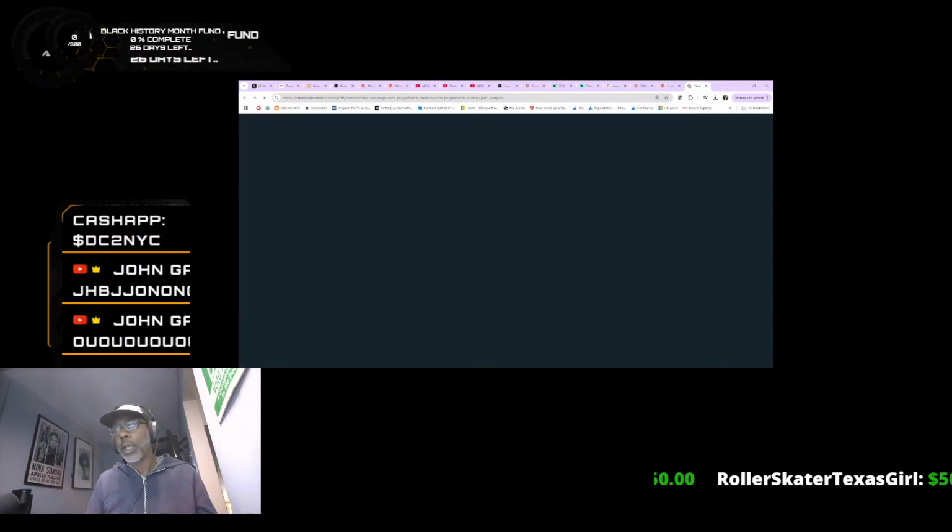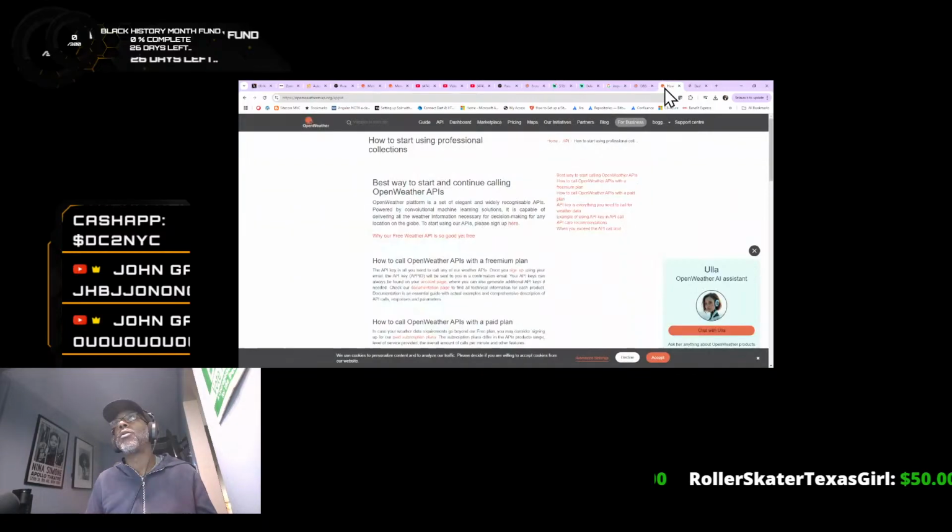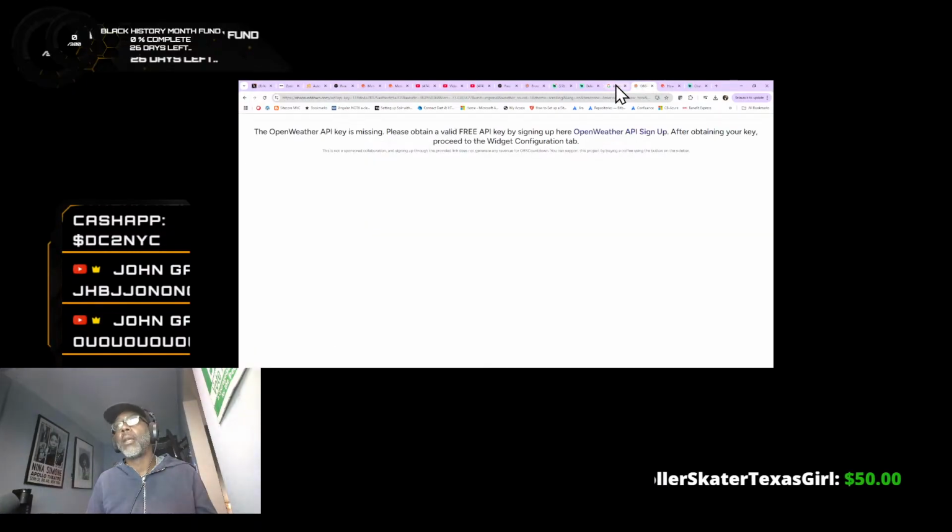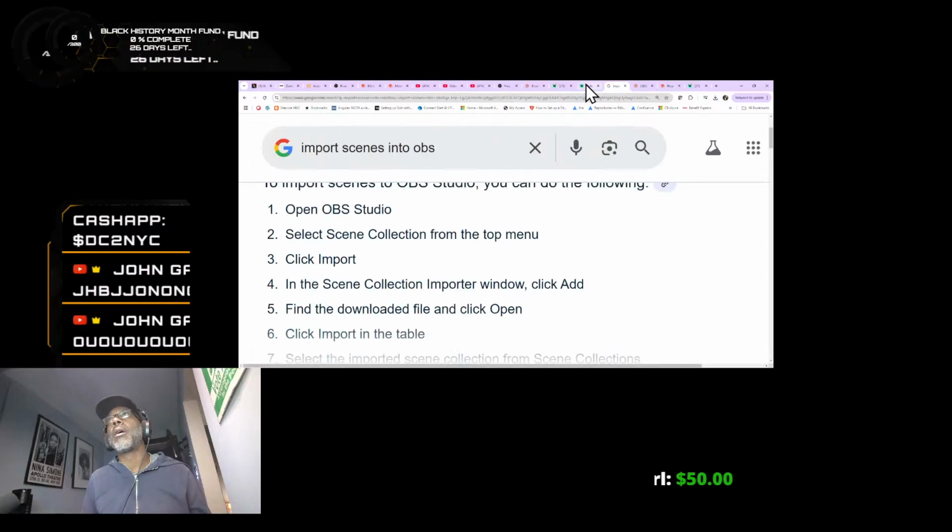Seems to be loading kind of slow though, right? See if this one's loading. That's loading. Let me refresh this. This is the weather API key I'm testing here. Doesn't seem like it's been updated yet. Okay.